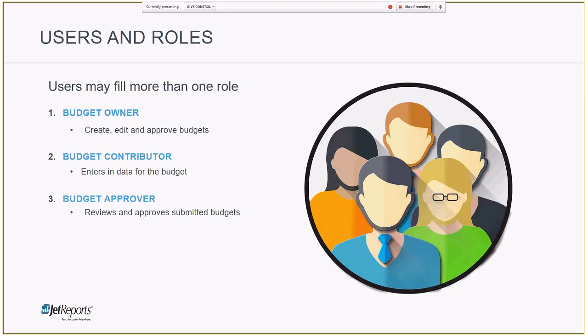There are contributors, and you can have as many of those as you want. They enter data into the budget, and then a budget approver is the one who reviews and approves the submitted budgets. You can have multiple contributors and multiple approvers, but there's one gatekeeper. The budget owner has the final say.